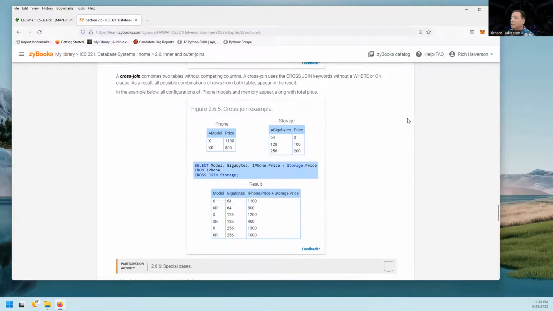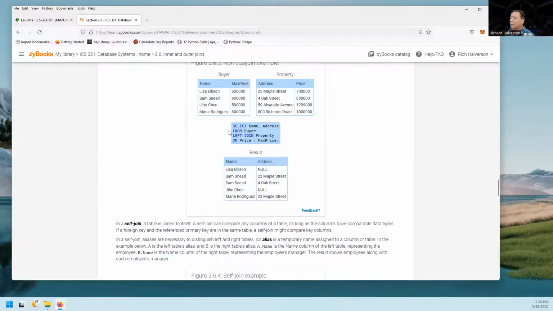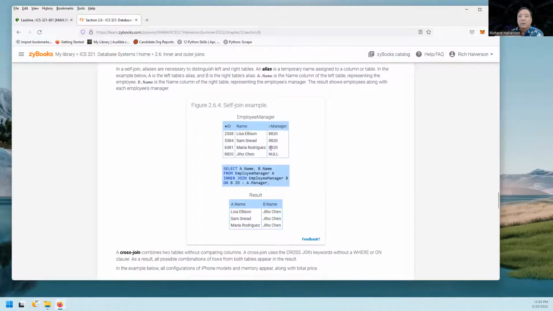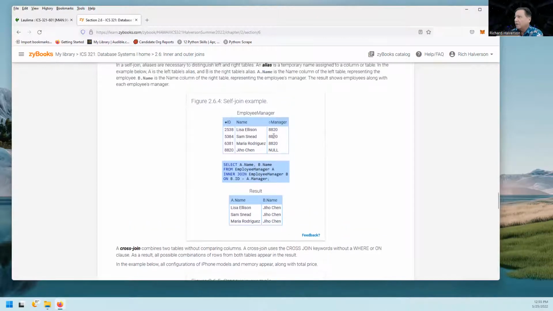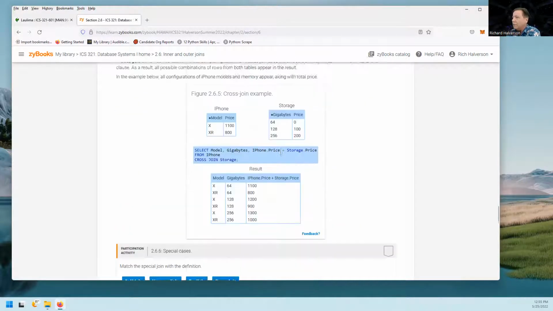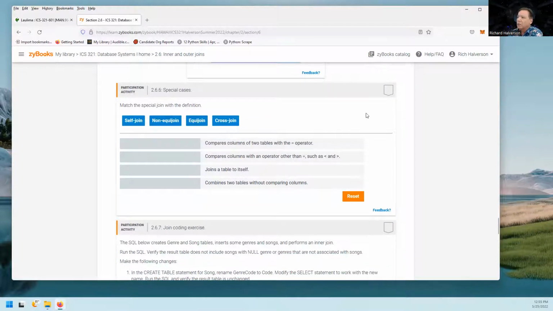So anyway, there are these other kinds of joins, like the self join. You have to use aliases. So with this employee manager example, you have to use aliases because you have to keep track of whether you're talking about the name of the manager or the name of the employee itself. So you have to use aliases, and this tells you how to do that. It shows you that example. Then there's cross join, and other joins, kinds of equijoins and non-equijoins and so on, where you can use less than or greater than. We're not going to do any of that in this class, but just know that you can do that.